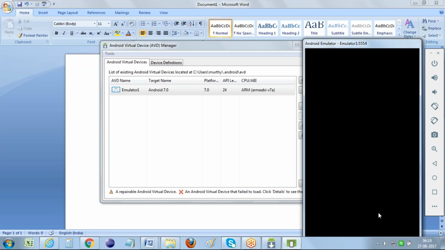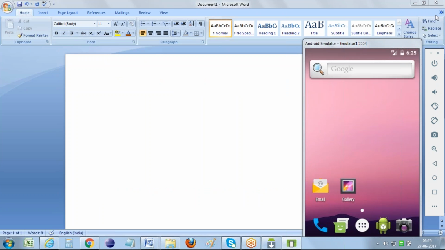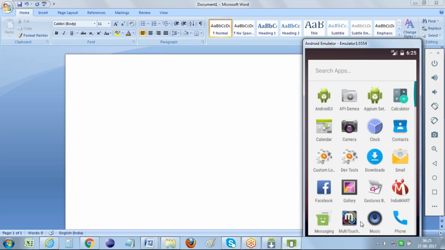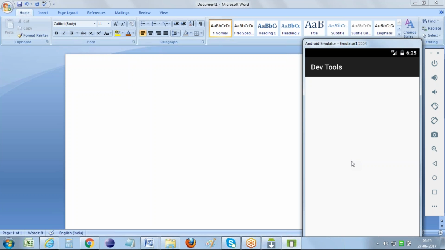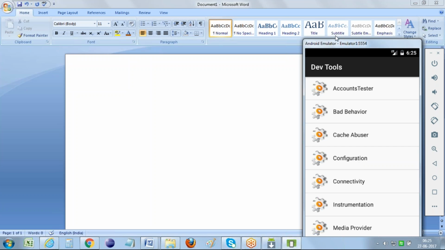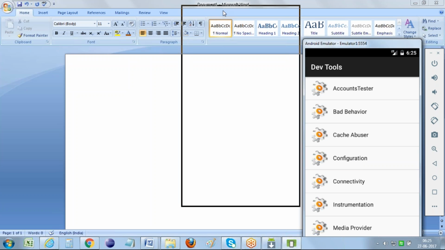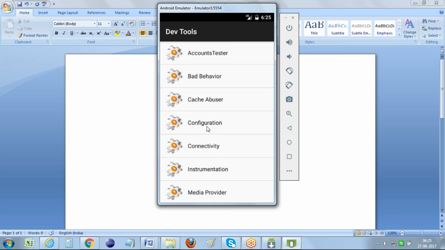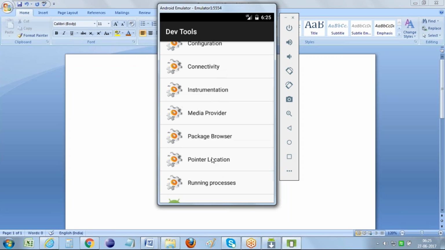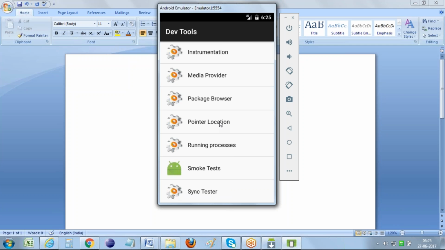As you know, to start this emulator it will take a couple of seconds. So from this emulator, I'm clicking on this menu, from where I'm selecting these dev tools. From here, we can get information about the applications we are using.